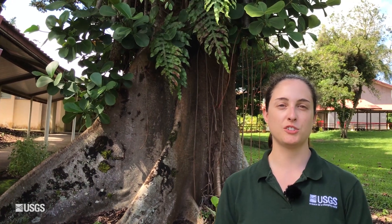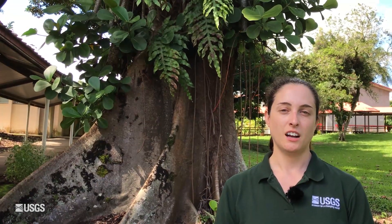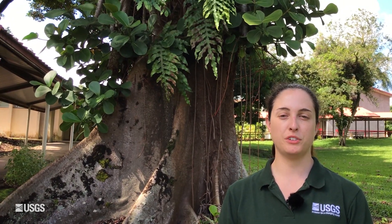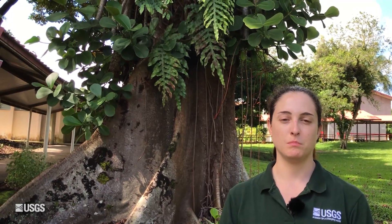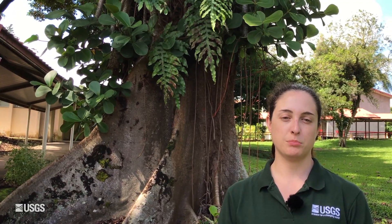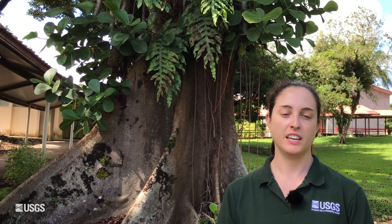The margins of that channel are largely stable and there have been no reported breakouts since yesterday. The flow front from the Fissure 8 lava flow has now completely filled Kapoho Bay and created a delta about 0.8 miles from the former coastline. Only small portions of Kapoho beach lots remain and a northern lobe is slowly advancing into that area.